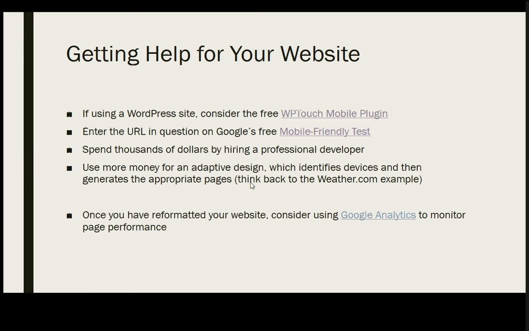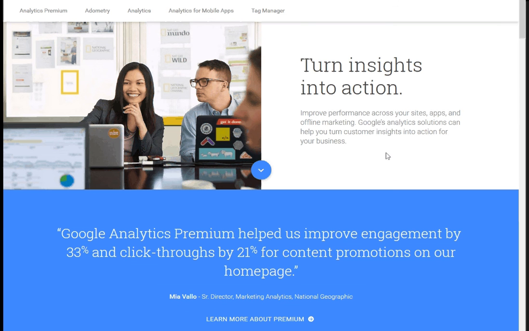And another tidbit too, once you've reformatted your website, you might consider using Google Analytics. That's most often used for like marketing stuff and like for businesses. But another benefit to Google Analytics for signing up for that is once you get your statistics, you can kind of figure out, well, like if my statistics are low, maybe it's because my website is not very friendly across multiple devices. So that's something to consider as well.